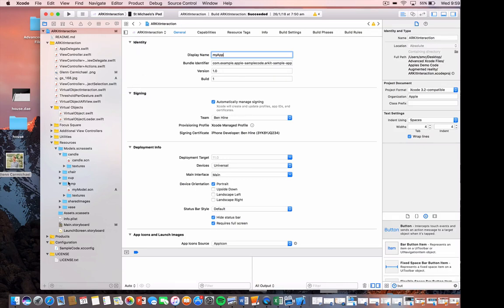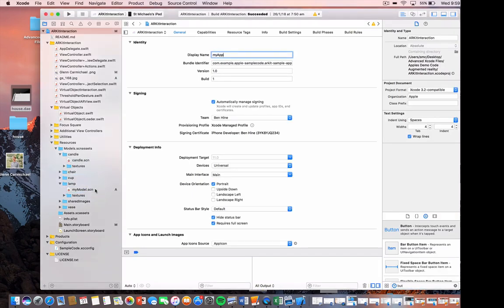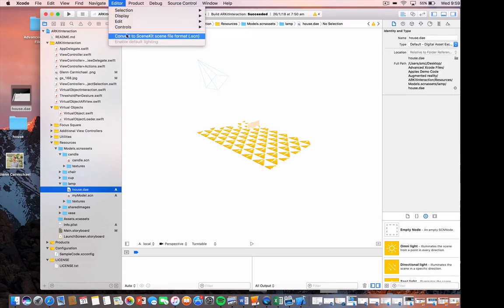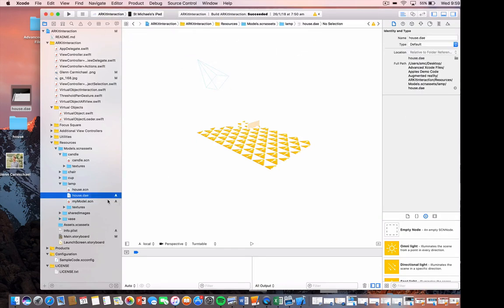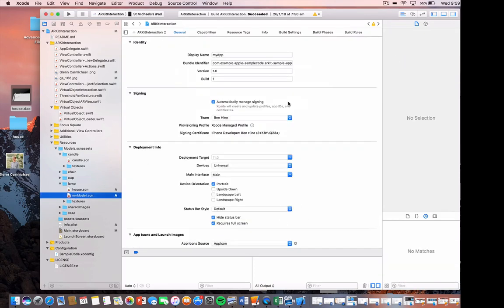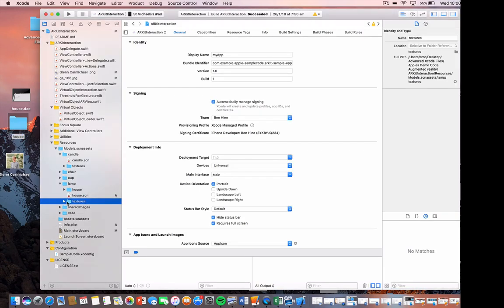We also obviously need to add in our own 3D model. So I'm going to add in this one, which we saved as a DAE file. Drop it into there. We will convert it to our SCN format. Delete the other one. And because I added textures, I need to drag those in as well to the same folder. Keep it the same name because that's what it will look for. I can delete those other textures.